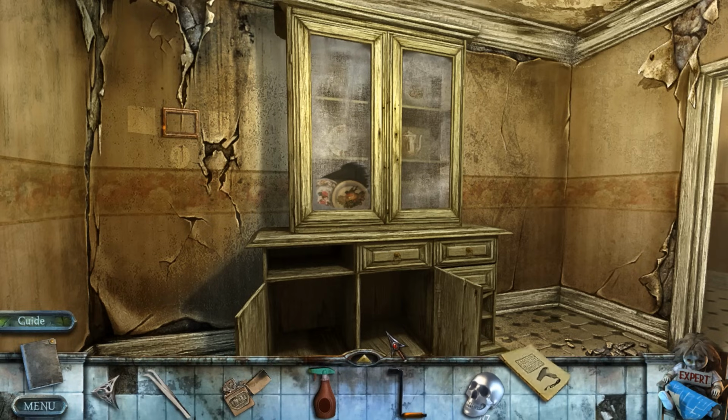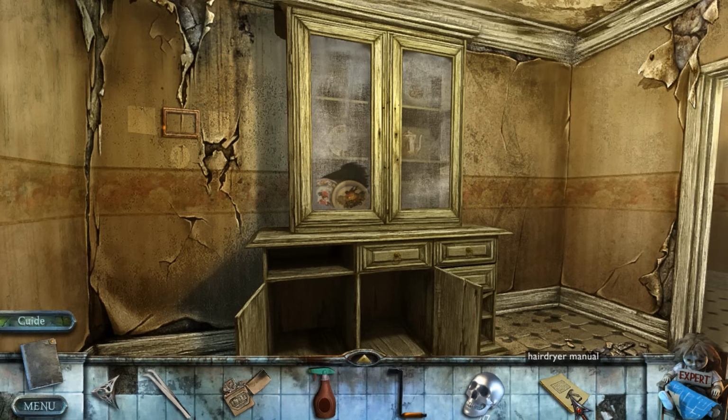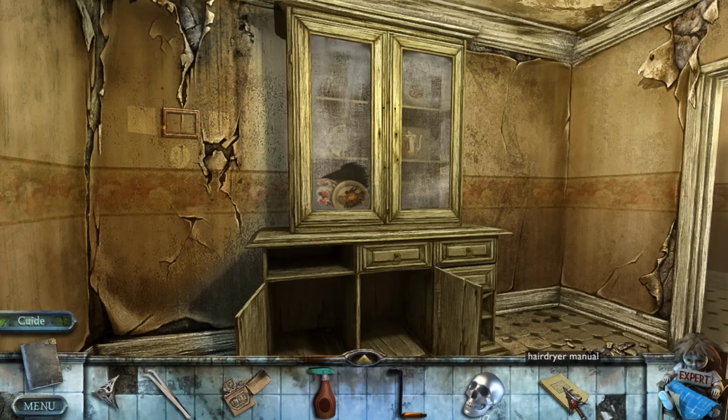Alright, what's this? Oh, that's the hairdryer manual! Okay. Alright, so I guess we can perhaps get that fixed now. Is that it? Really? Not even a third skull? No hidden compartments or anything? Oh. Well, I hate to say it, but I'm a little bit disappointed. I was expecting something a little bit more significant than that.